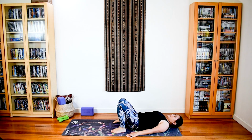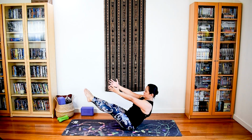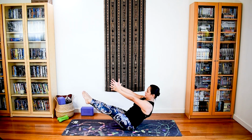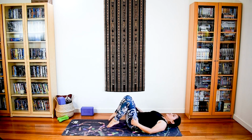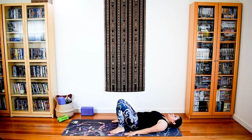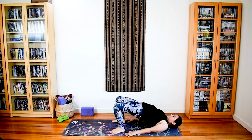Roll down and lift up. Deep full breath. Last one, coming back down on the mat. Tilt the hips. Once again, don't rush. Last bridge. So enjoy the pose. Deep full breath.